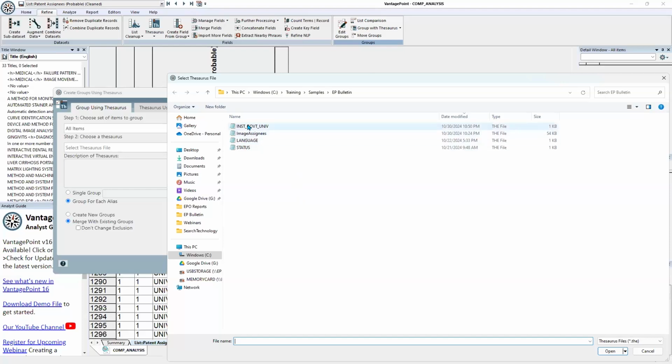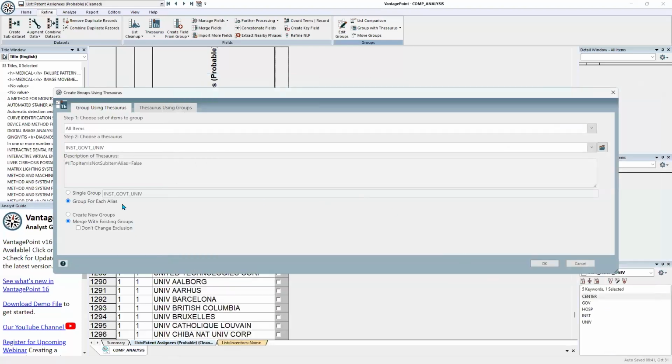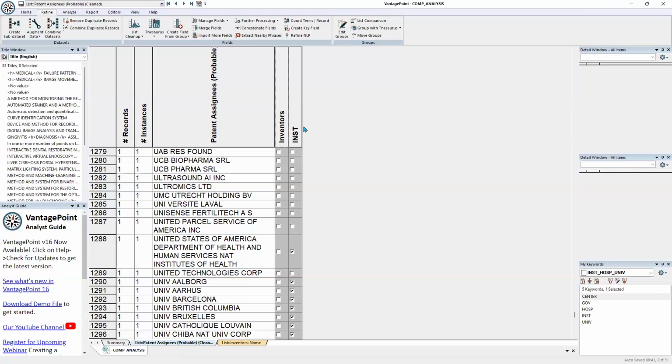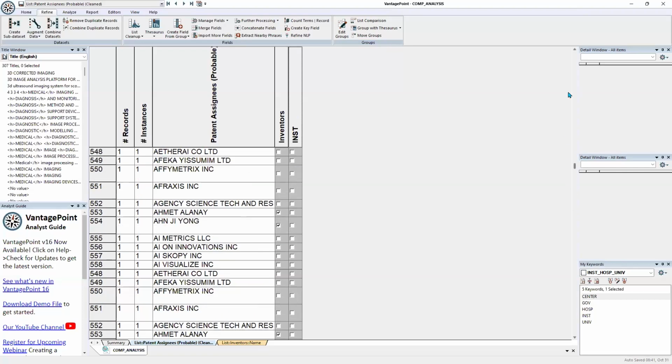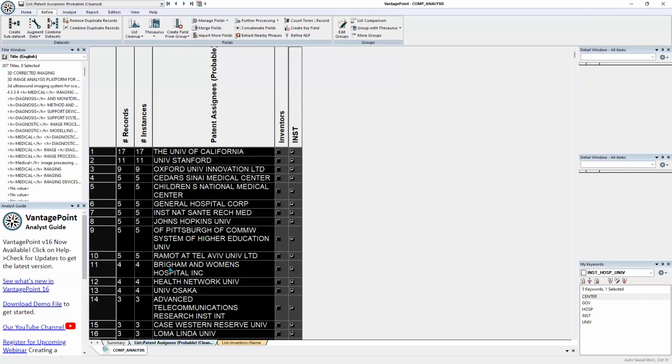So for example, building or putting together a thesaurus, in this case, looking for institutions, governments, universities. And if I open that, I'm going to basically have a field that's called this information. And so if I just click OK, it's going to then give me those. Just go back up here, back to the top, and you'll see Stanford University, the hospitals, and so forth in this data. So now we have this group of information.